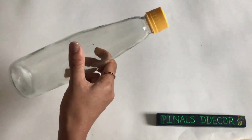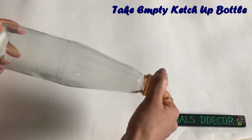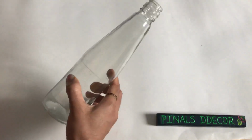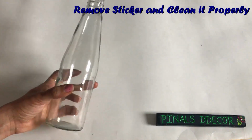Today's video is based on how easily we can use trays to decorate our home. For this I am using an empty ketchup bottle and will give it a new look. Remove all the stickers and clean it properly.